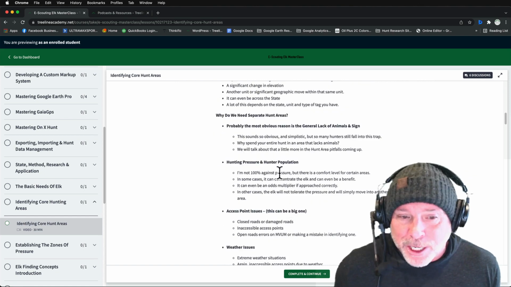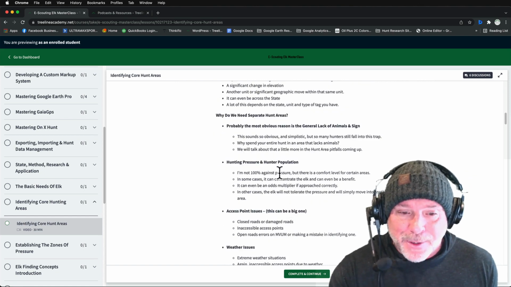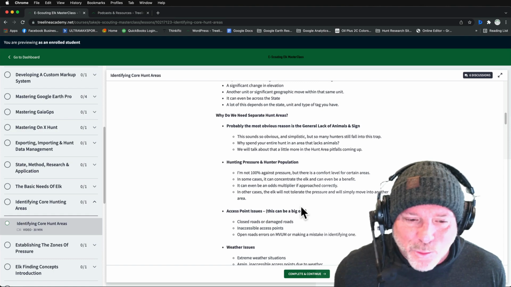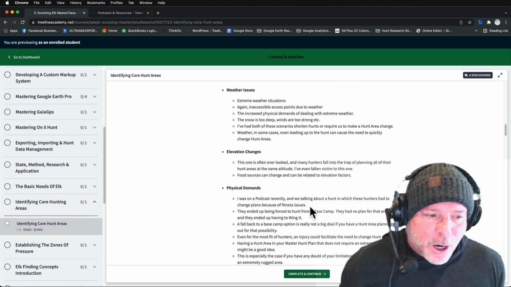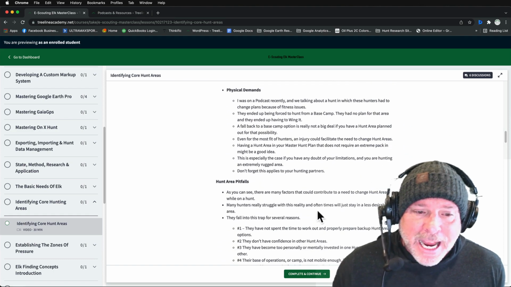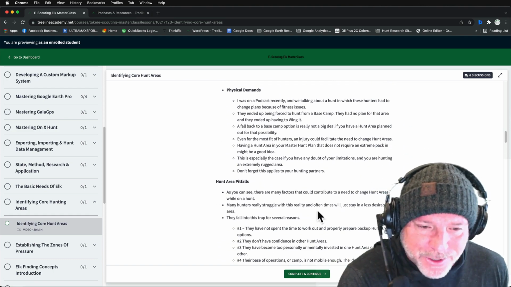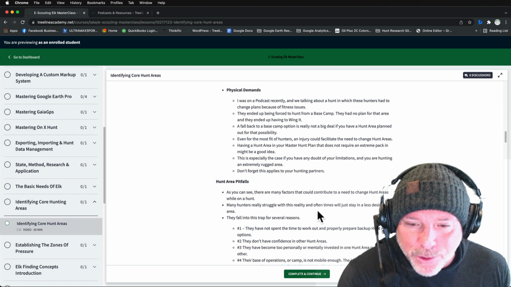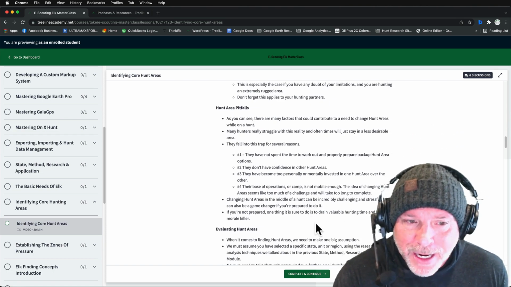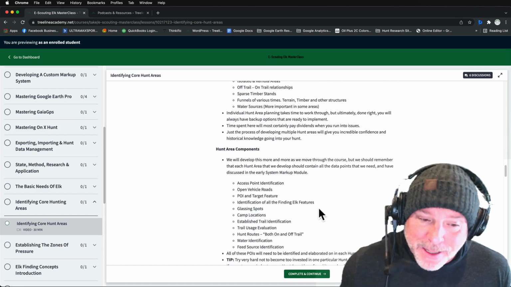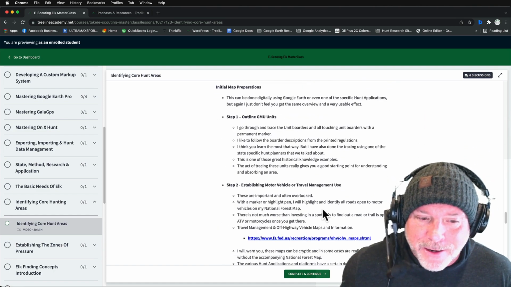We talk about hunter pressure and hunter population in particular areas, access points, weather, the physical demands, the topography of the unit, the elevation changes, all these things that go into hunt areas, and some of the pitfalls that you can run into when you start navigating this area and you start trying to prepare and break down these hunt areas. So we spend a lot of time and a lot of different topics here in this module.